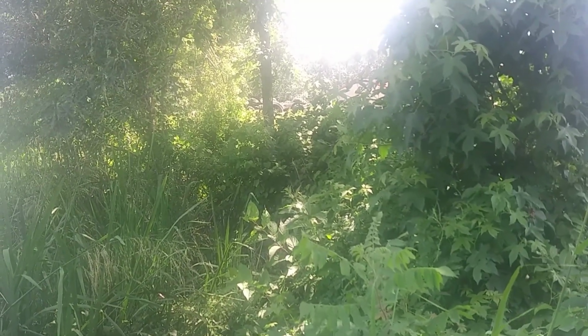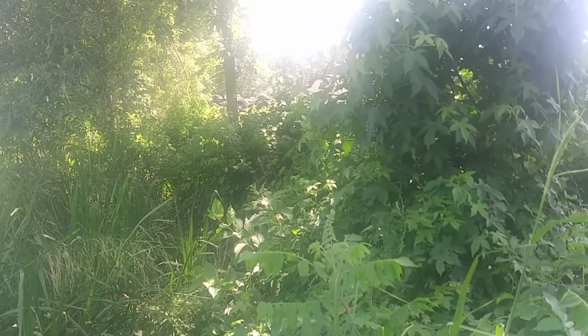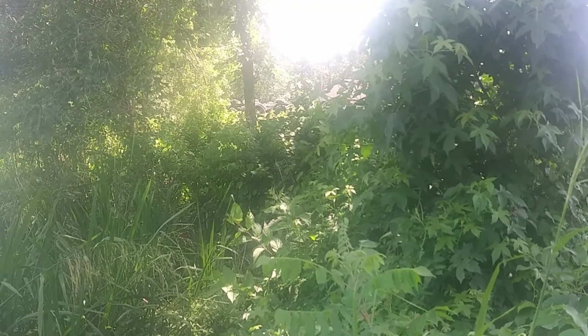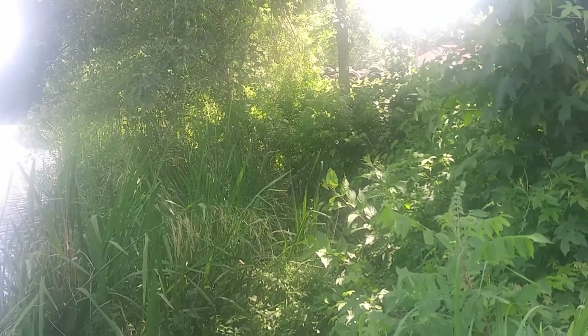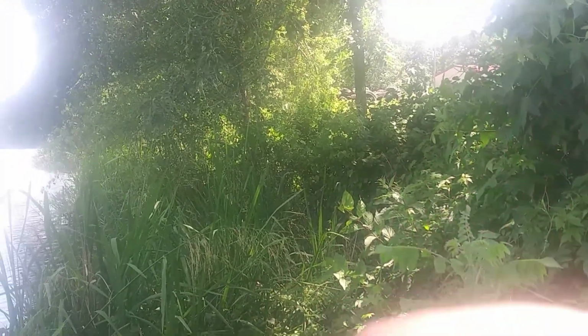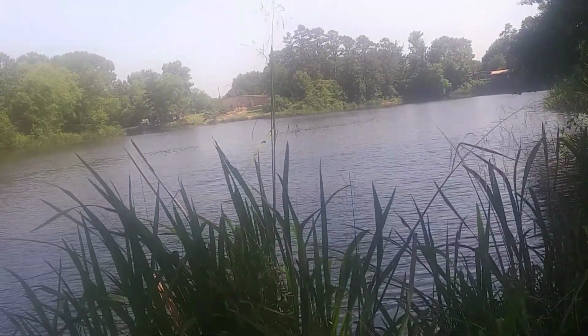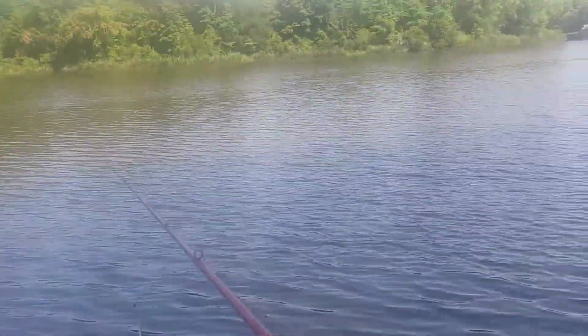Anyway, you grab your worm. Do a little Texas rig on it. Then skin hook it. Boom. There you go. We're ready to fish again. Got my bullet weight, just like that. Now, let's try this again.